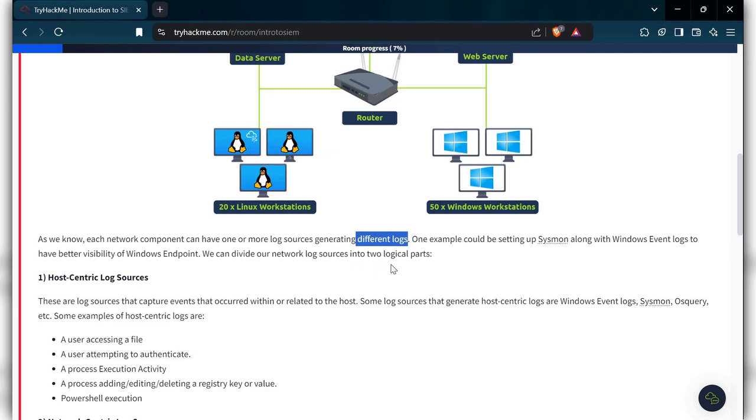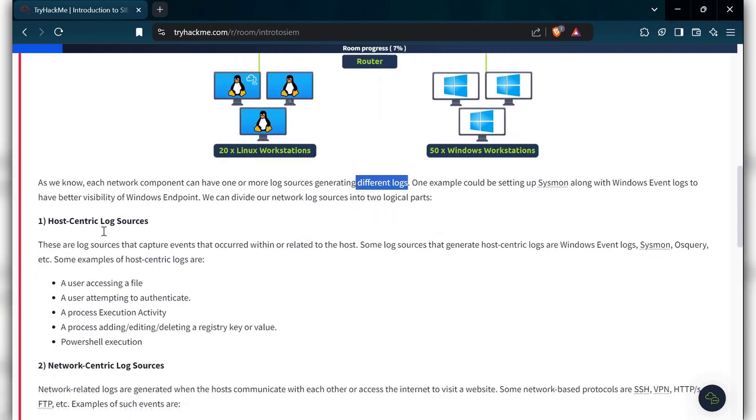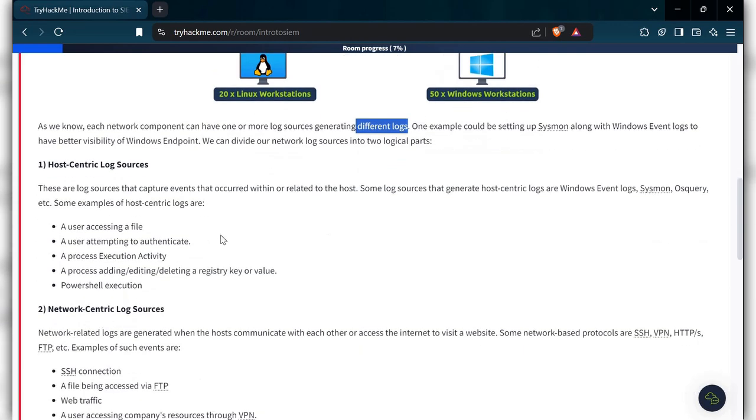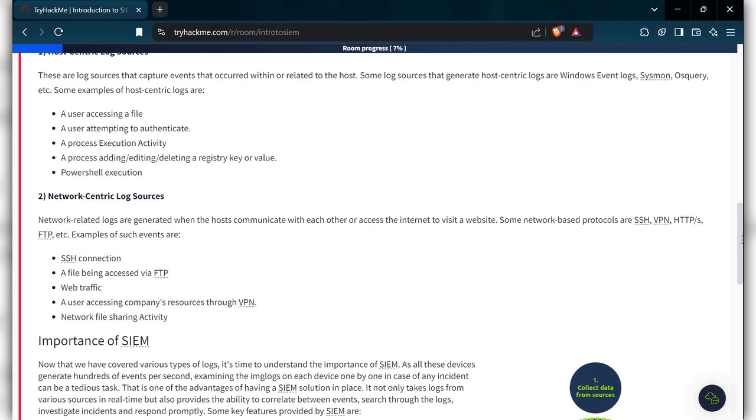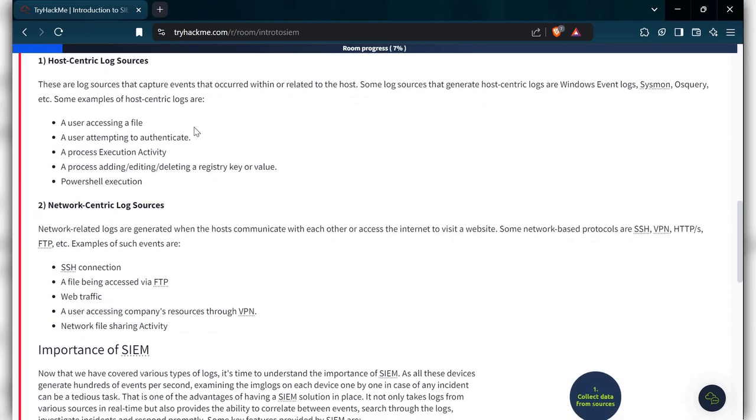We can divide our network log sources into two logical parts: host centered and network centered. Okay, let's study host centered and network centered. Host-centered log sources are the log sources that capture events that occur within or relate to the host.